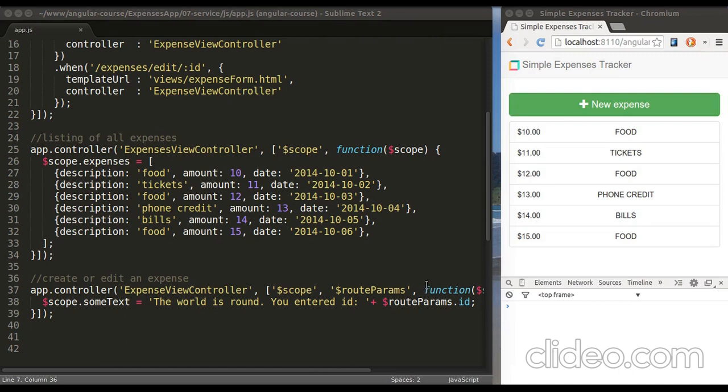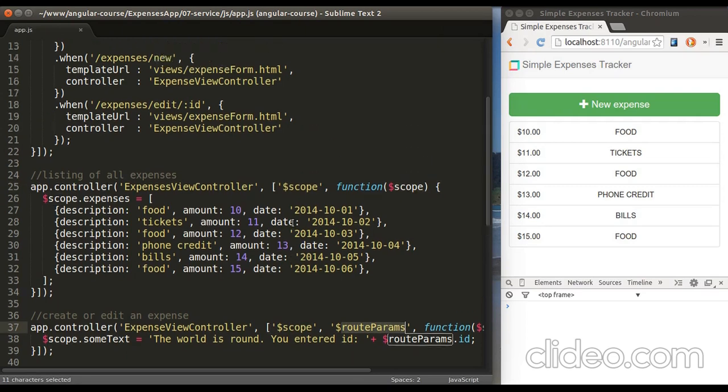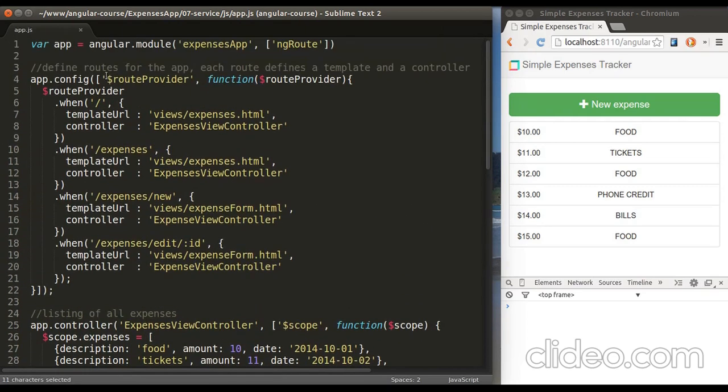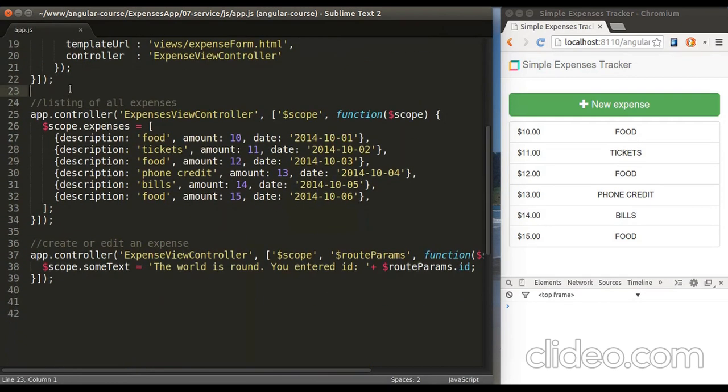We're already working with services here. Angular comes with many built-in services. Scope is basically a service. This is how you include services, basically how we've been doing it so far. Route params is also a service that comes with the ngRoute module. And when I define this route at the beginning, I could have also done it this way, which I've updated, so that it's done in the same manner as with the controllers, with the string name and then the actual variable in here.